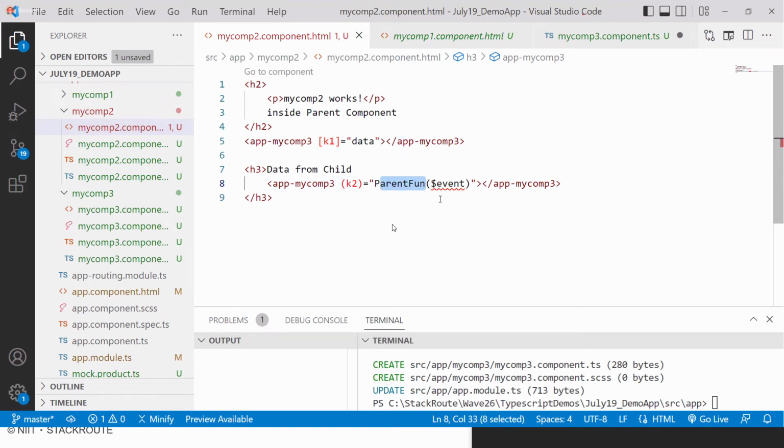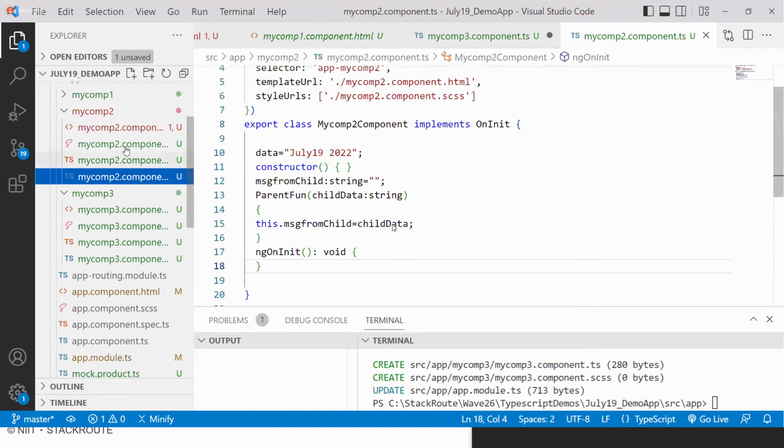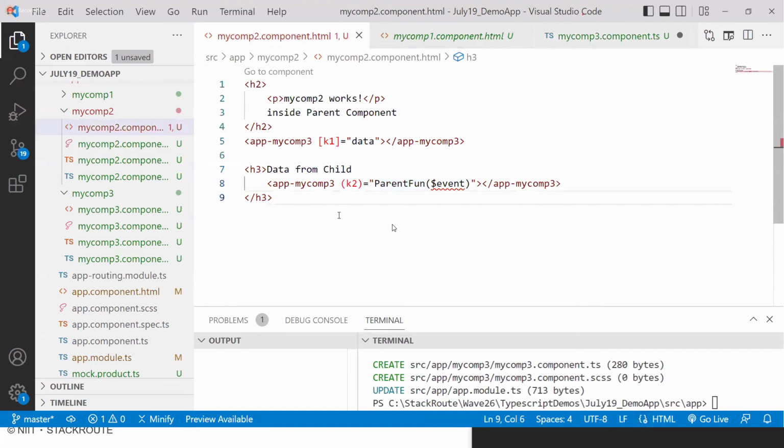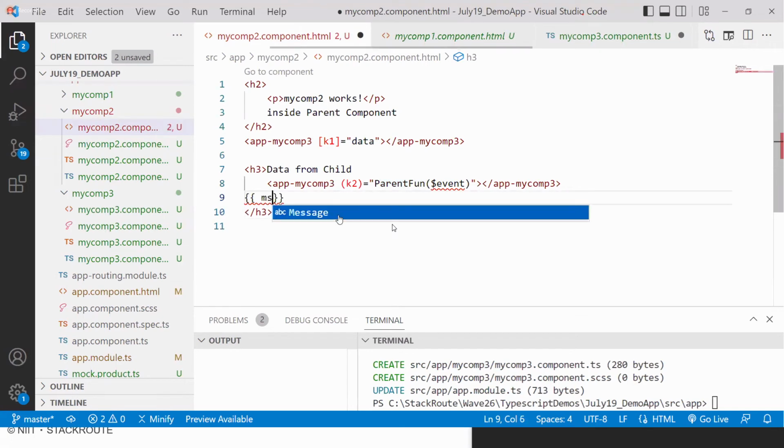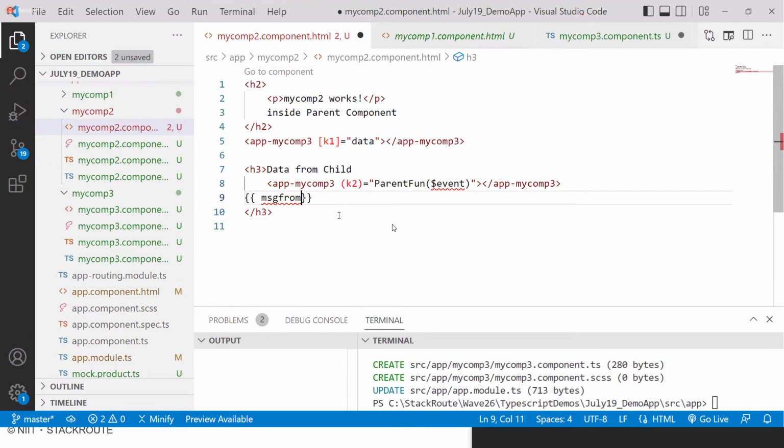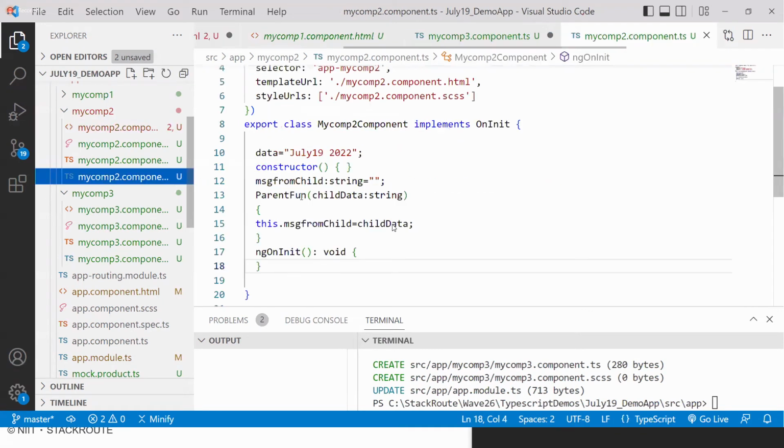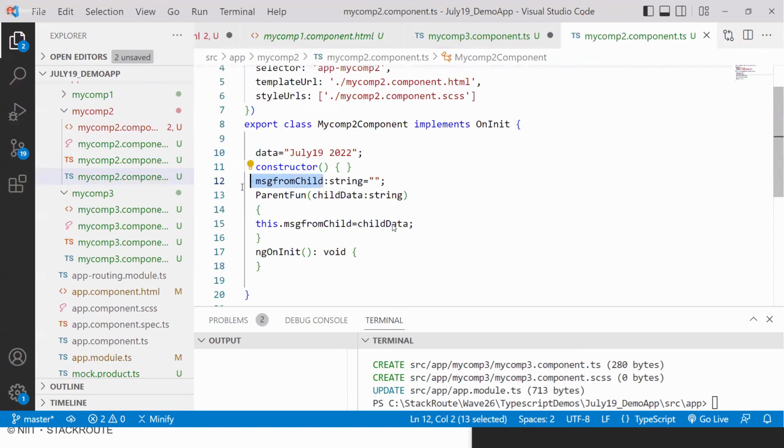So the event alone is not triggering. Then I can do it simply with interpolation. What is the variable I used? Message from child.